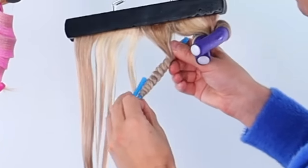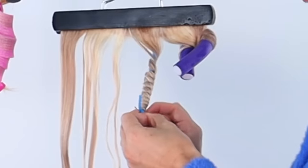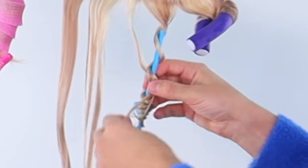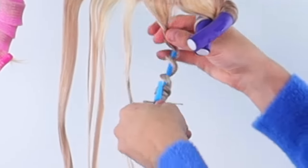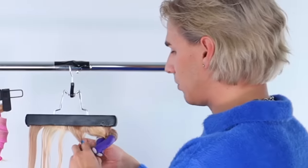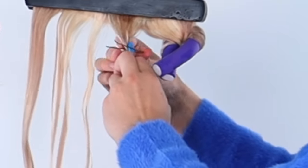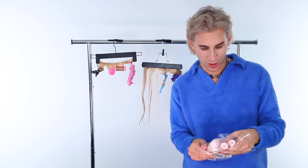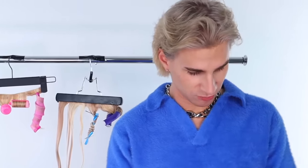All right, once you get to the bottom, let's fold the straw and let's take a pin, and we're just gonna pin the hair like that. Oh, nobody told me it would unravel. We're gonna also pin the hair at the top because this unravels and we don't want that. A straw.